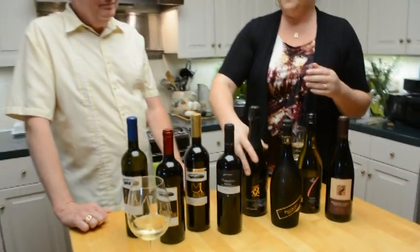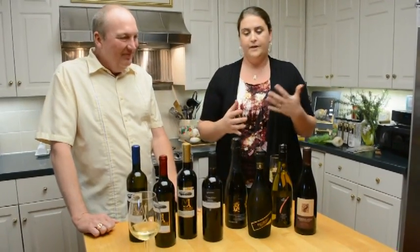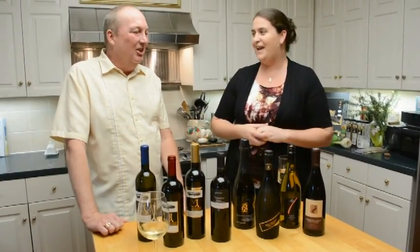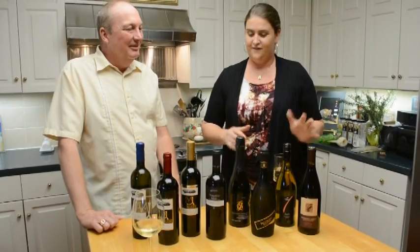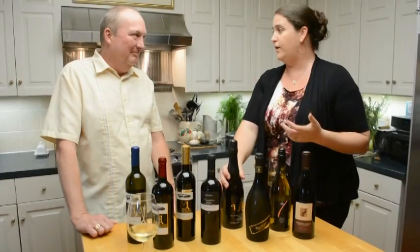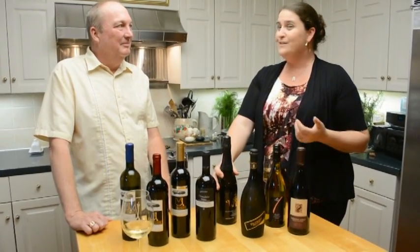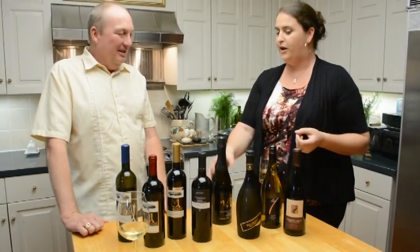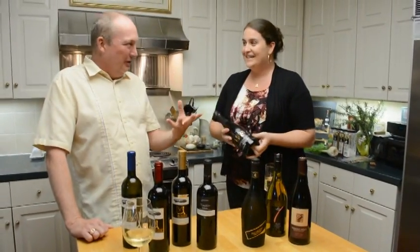Speaking of the punt, we should probably talk about the different parts of the bottle too. For most people, you get a bottle of wine and you just open it and drink it. But if you were curious to know what all these parts are, we'll tell you. Let's start with the punt because especially on a champagne bottle, that's really important. From what I was learning when I first started the business, it was actually more function than anything else — it wasn't necessarily for the sediment. It was so it didn't explode. If you have a bigger punt, you have a stronger bottle.